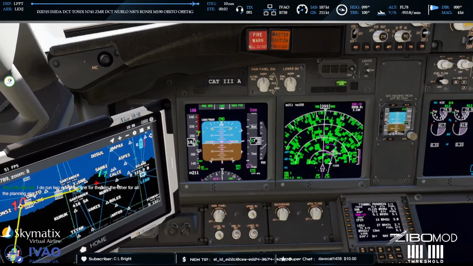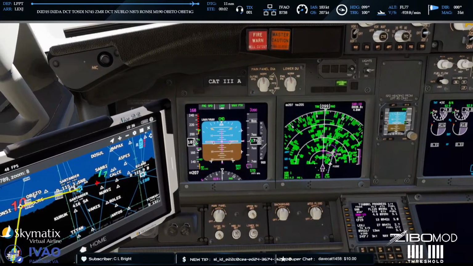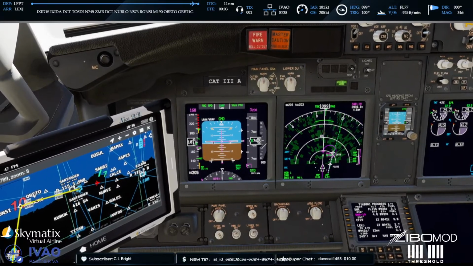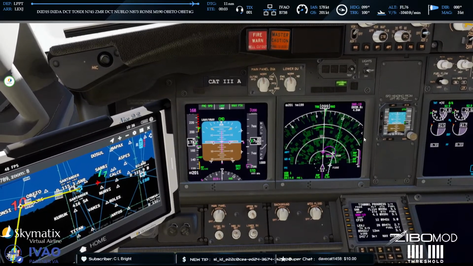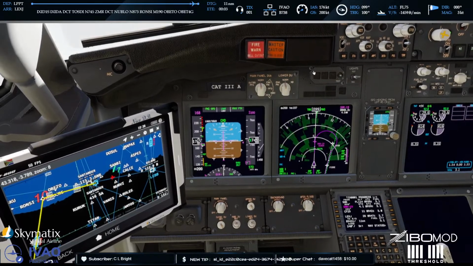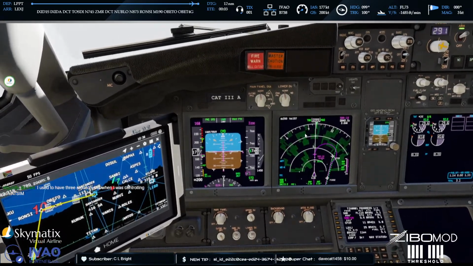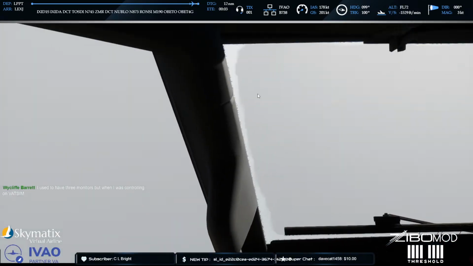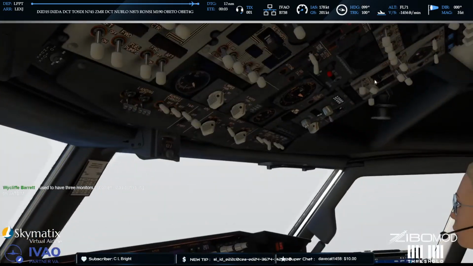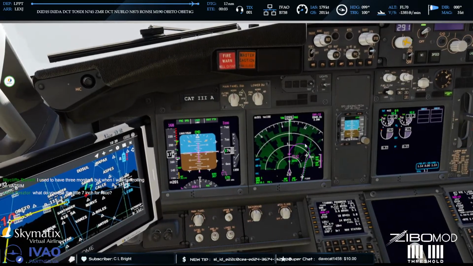We will see your landing. 6 track miles to run, number 2. See, we have some icing.